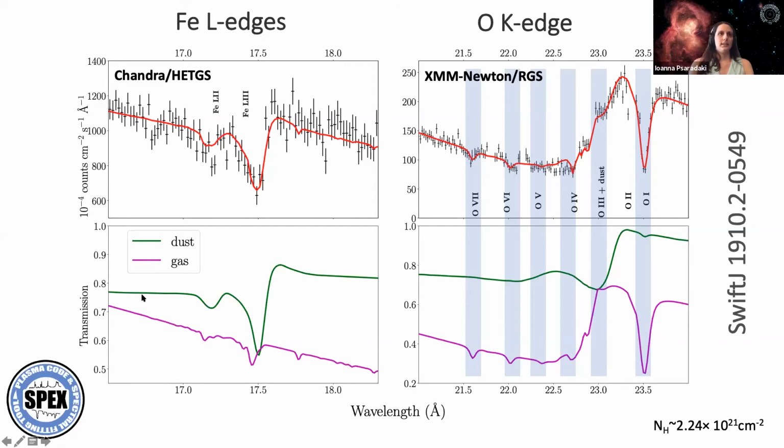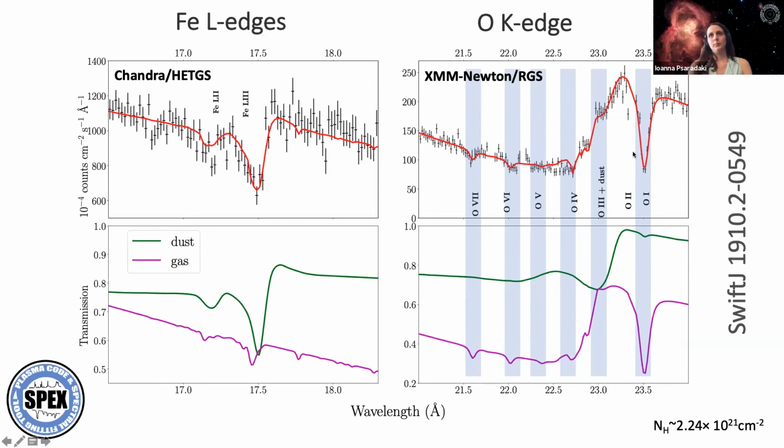And here you can see in green the transmission of dust. And as you can see, most of the iron L edge is described by the dust, while little contribution comes from gas. And this is somehow expected because iron is mainly depleted, mainly in the form of dust, in the interstellar medium. And the question was oxygen, because it has been debated whether or not you can study the dust from the oxygen K edge, and how much of the oxygen is depleted into dust, and if all of it or some of it that we find from the X-rays can be characterized by the dust models.